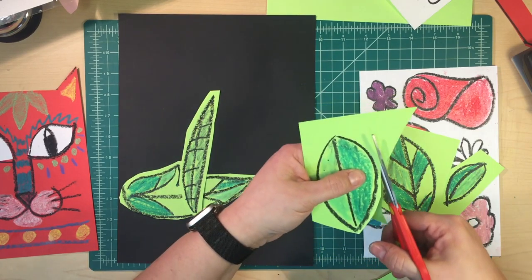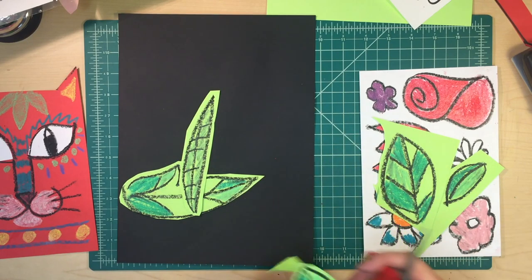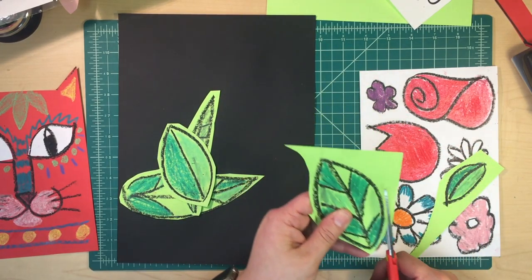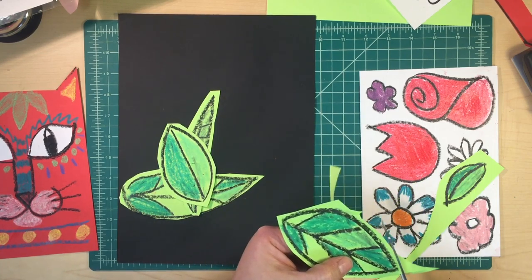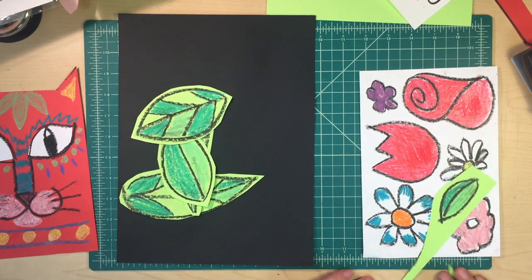They're going to go into our beautiful garden. So the layers are going to go like this. We're going to put our leaves down first. Then we're going to cut out our flowers, and then we're going to add our flowers to our picture. And then finally, we're going to add our cat peeking from the bottom of the paper, peeking up at you from the beautiful little cat garden.